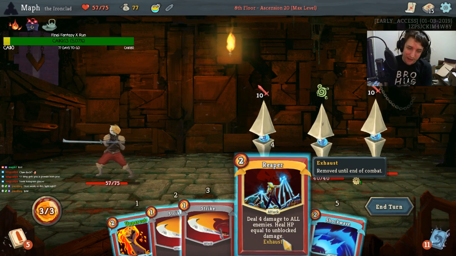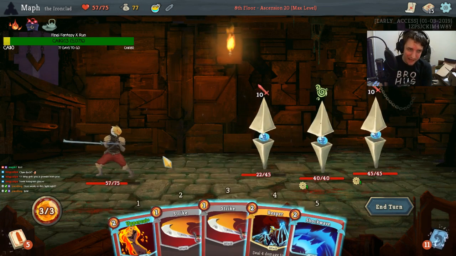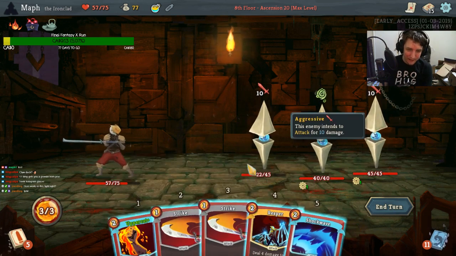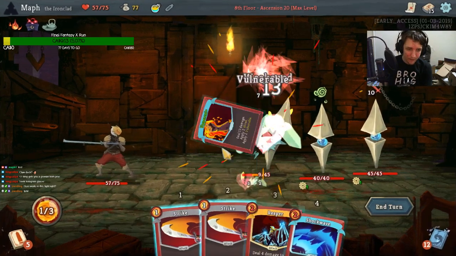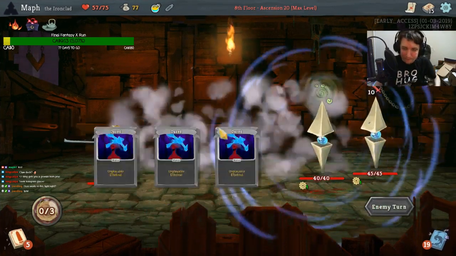That's actually a net gain of... or a net loss of 8. Whereas this is a net loss of 10. But I can play this later. And not killing him now will likely have ramifications further into the fight, so we'll just do it now.